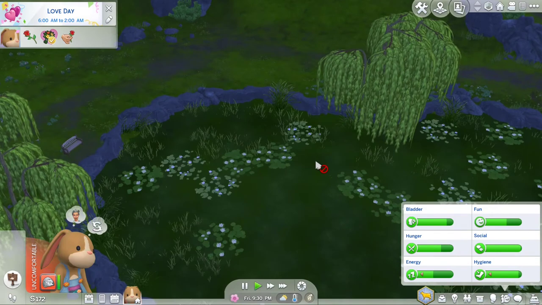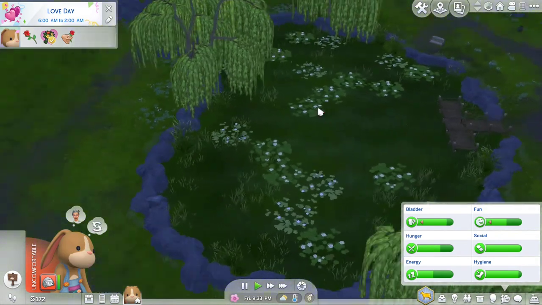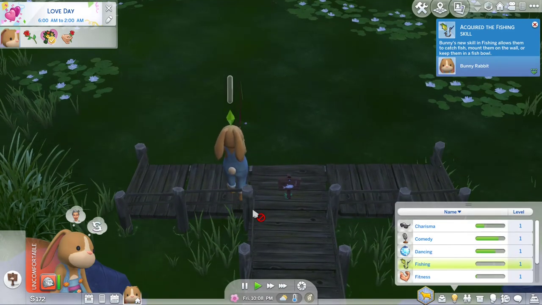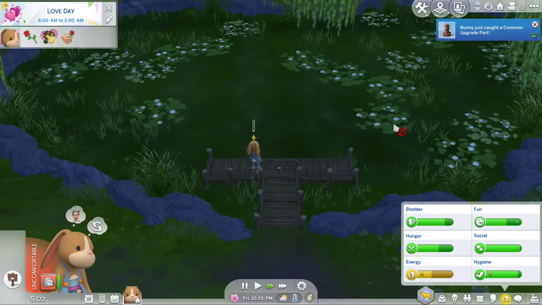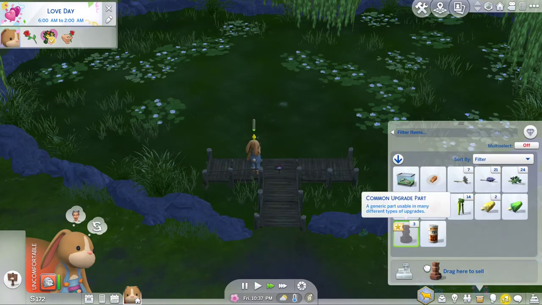I'm also wondering, can I catch frogs over here or no? It didn't look like it. We've definitely gone fishing before. I don't know what it means we've acquired a new fishing skill. Oh, we caught a common upgrade part. Yeah, I'm just gonna sell those.